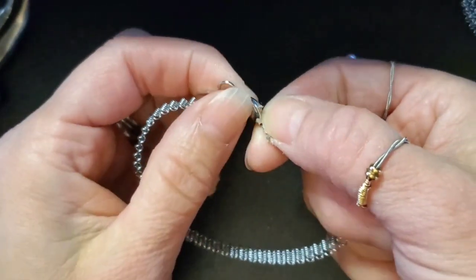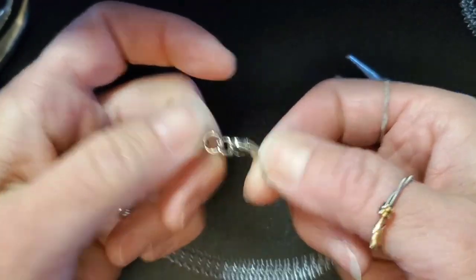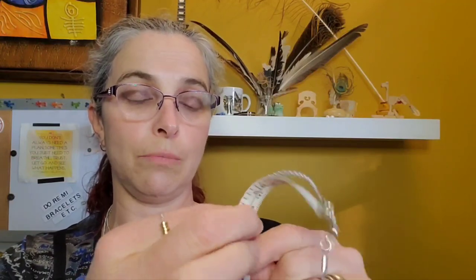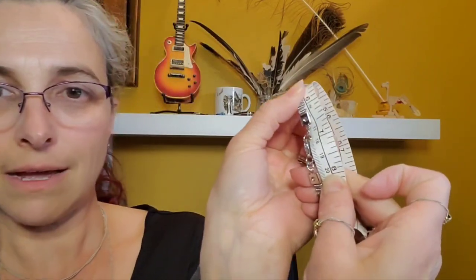And there we have it — we now have a finished bracelet! Now the moment of truth: let's measure it to make sure we've got the right length. Whenever you're measuring a bracelet, you always want to make sure that you're measuring the inside of the bracelet, because even with one as narrow as this one, measuring the outside would skew the result due to the thickness of the bracelet. Making sure we're going to have the right size — and huzzah! Eight inches. Fabulous. Right size. Just finishing up the little final details of the shape and shipping it off to its new owner.